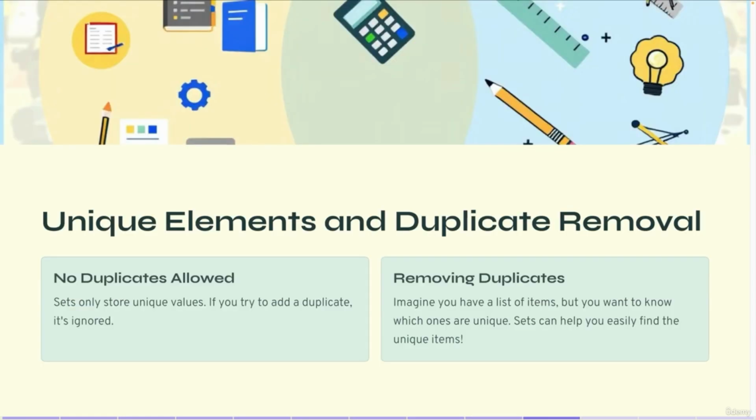Some of the common ways sets are used is for duplicate removal. Let's assume you have a list of numbers and you have multiple duplicates in your list. Once you convert that list to a set, what you're going to have is just a unique representation. That's it. Every single duplicate is going to be removed. And we are able to do this because we are leveraging the key feature of a set, which is it does not allow multiple entries of the same item in the set.